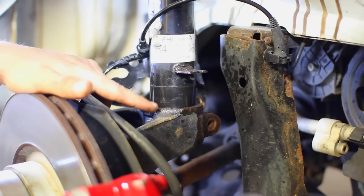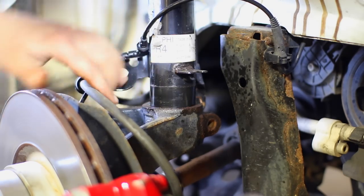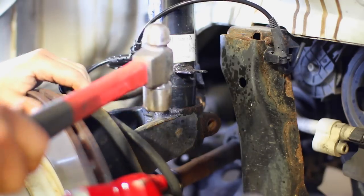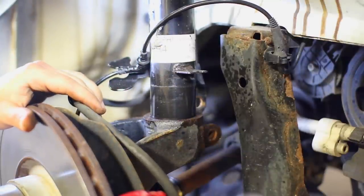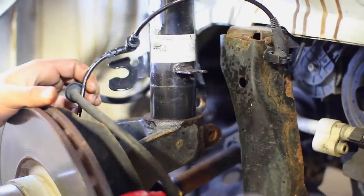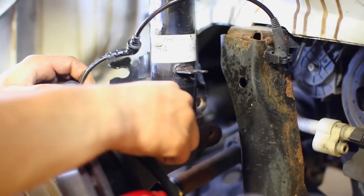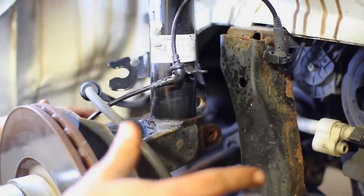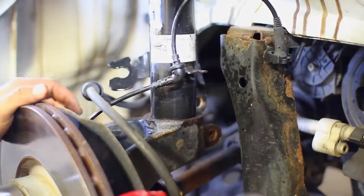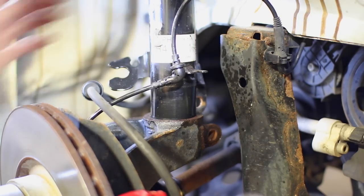Now, if it's not gonna drop that nicely, spray a little bit of penetrating fluid along the outside perimeter of the shock and give the spindle a little tap. And you can see it drops just like that. Now, if it's very rusty, use more penetrating fluid, and if you need to, use a tiny bit of heat to loosen this up. But at this point, the shock is pretty much free from everything down here. We just need to go up into the engine bay and remove those three nuts that are holding the shock and the entire coil in place.